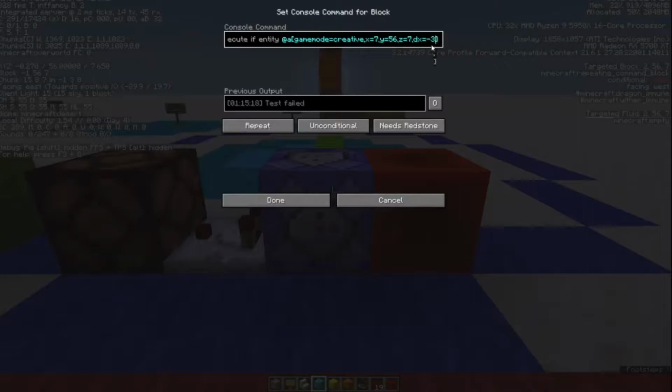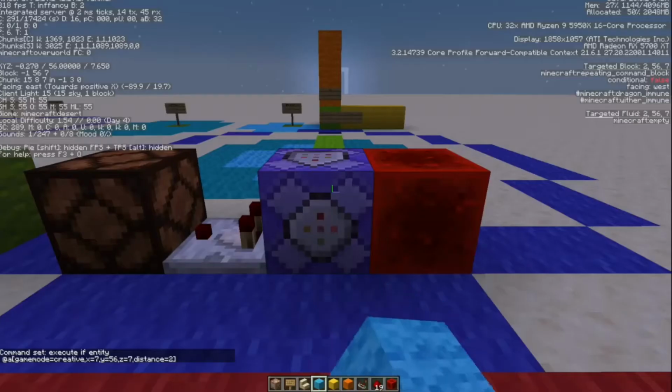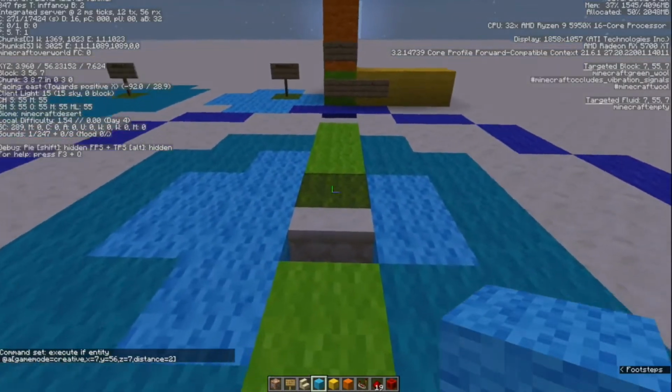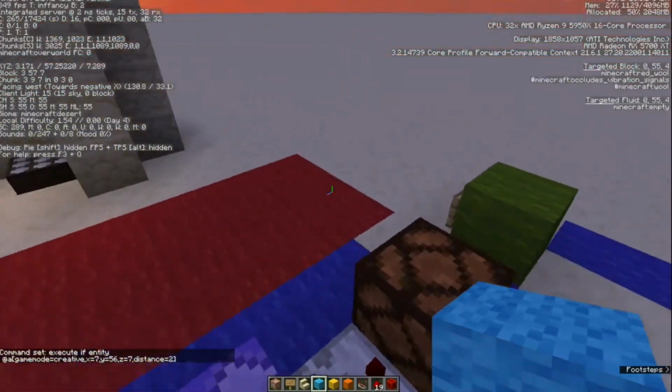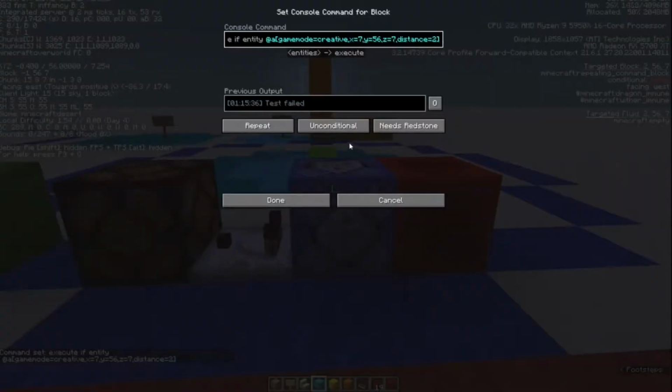Now distance is a little bit wonky, as anyone that's new can testify: if you just put distance like this, just like this, the command will not work at all. The reason why it doesn't work is because you did not label it, you did not give it specific instructions. This is a pretty broad command that you're giving it. So how you actually have to do it is you have to put 2 periods in the front, or 2 periods in the back of the number. Now this will tell it if you're detecting anyone within 2 blocks or anyone outside of those 2 blocks. And I'll go over that now.